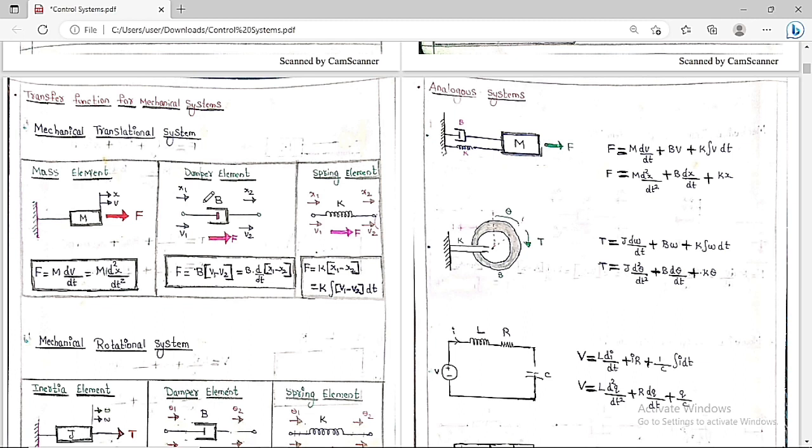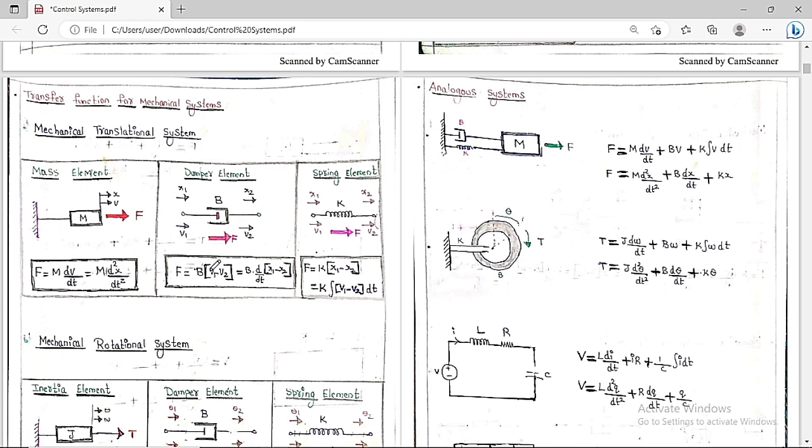Suppose for the damper element, you can see clearly, this is the pictorial representation of the damper element. Let me assume it has some velocity v1, and I am going to apply a force on this damper element in this direction. So this junction will have velocity v1 in this direction, and this junction will have some velocity v2 in this direction. Therefore this will have some displacement x1, and this will have some displacement x2. So what is the overall force? The force formula is equal to B into v1 minus v2. So v1 minus v2 means from tail to arrow.